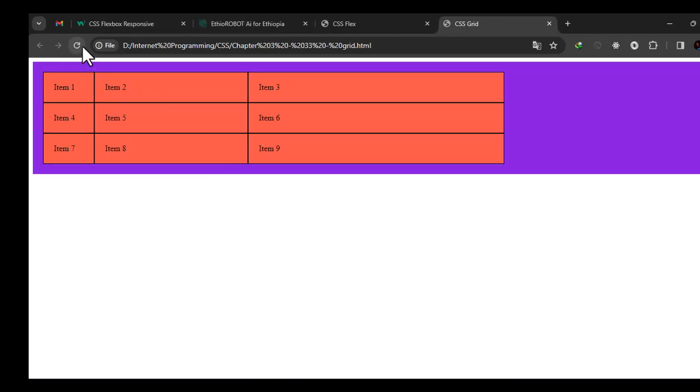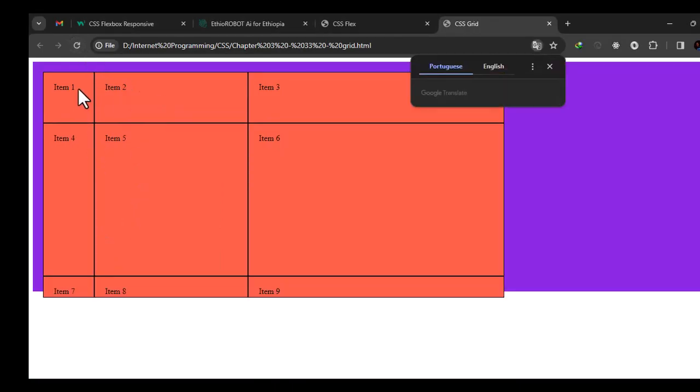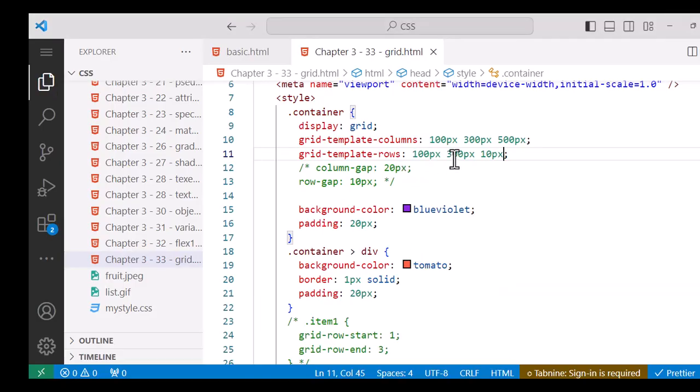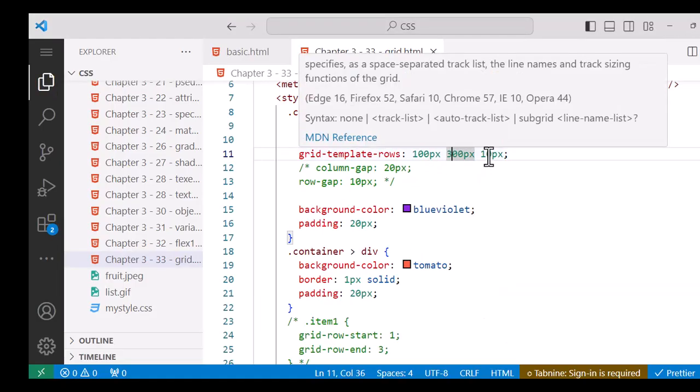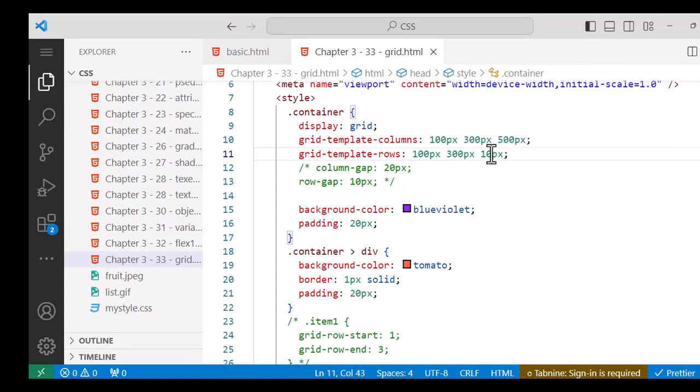Now if we refresh, as you see, the first one and the third row are 100 pixel, the second is 300 pixels, and the third one is 100 pixel, or we can make it 150.